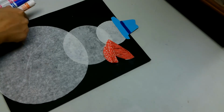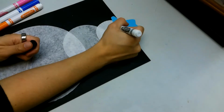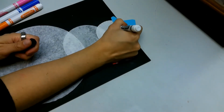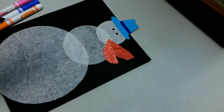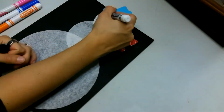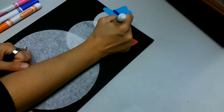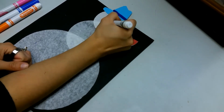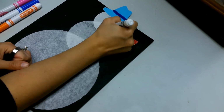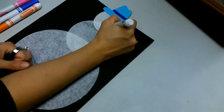And then our snowman needs a face. So we'll start with two eyes. And you could just do nice black dots here because snowmen can have eyes made of lumps of coal. Then we'll do a big smiling face. And we can make some coal teeth in there too. Same thing, just little circles with your marker to make the dots.